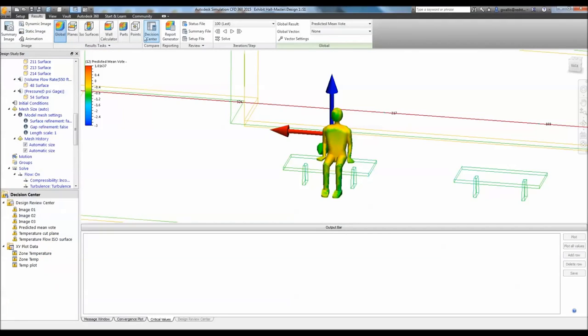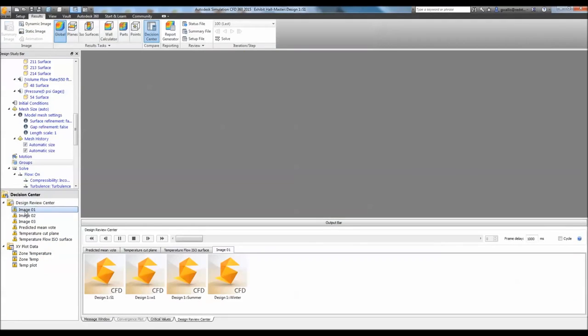We can start going in and comparing, and you can see here some of the images that we created. Well, you can't see them yet, but let me go through and start renaming some of these things. I'm going to right click here and choose rename for our first image, which was the temperature cut plane. It makes a bit more sense if we give these names.